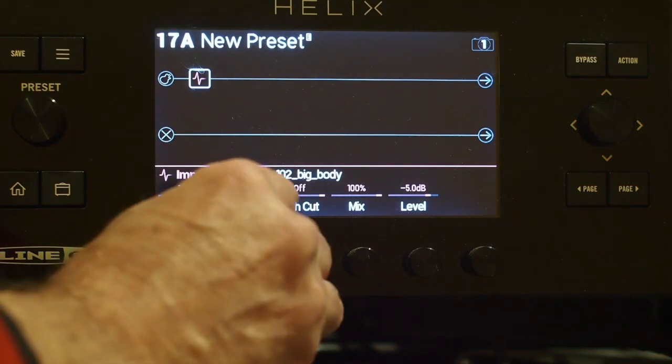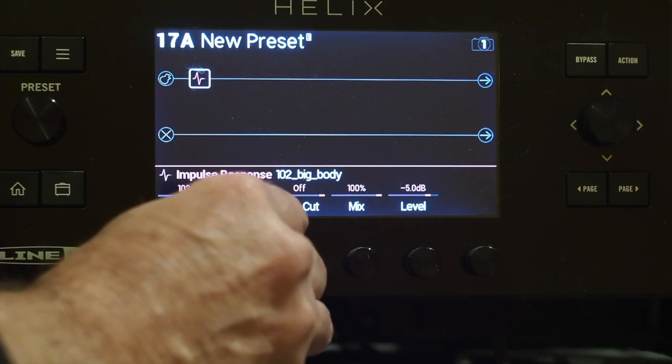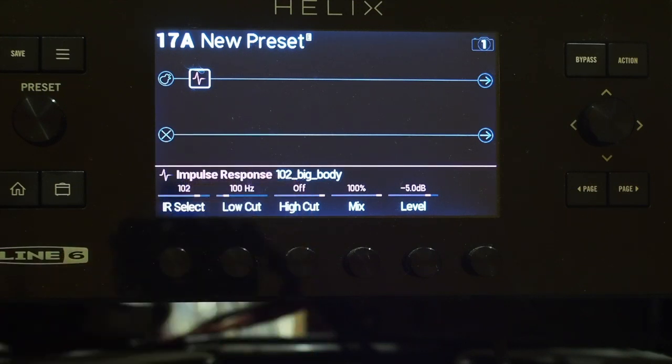I do my low cuts here. I want to get rid of the extra boom at the bottom. I want to hear the bass on the guitar, you know, the low end, but I don't want it to be overwhelming. I leave high cut alone. That's my impulse response block.